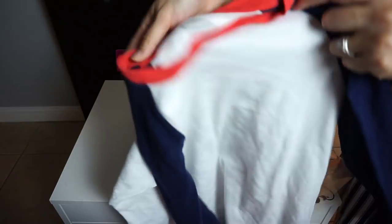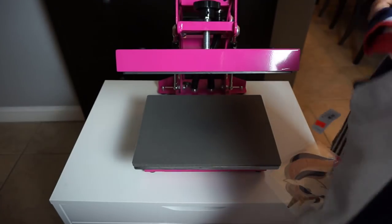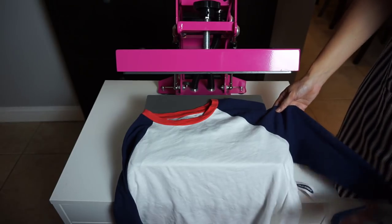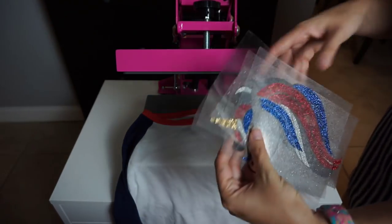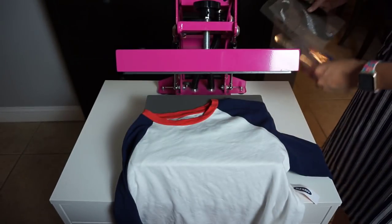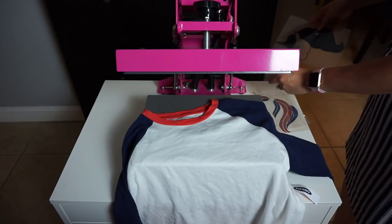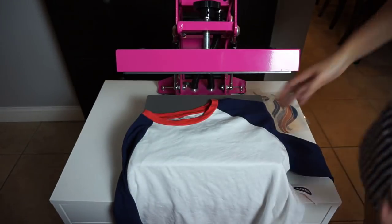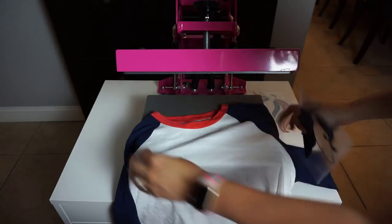Alright, so here I am at my heat press. I have my clearance Old Navy shirt that I just got. I'm really, really excited about it. And then here are my different cuts of my unicorn. I'm going to go ahead and we are going to do our black first. So I may have to turn this a little bit just so I can see what I'm doing.